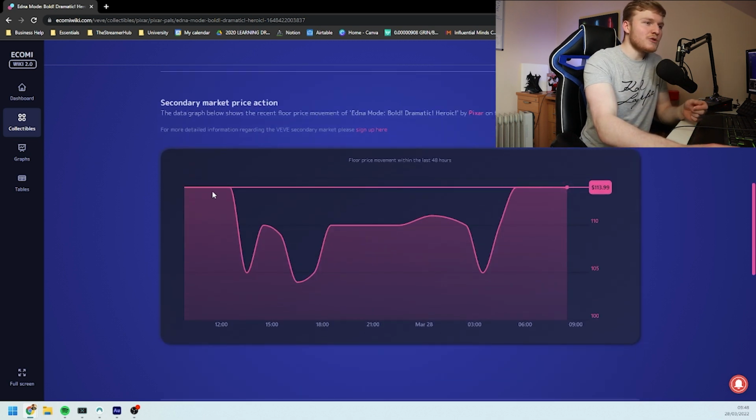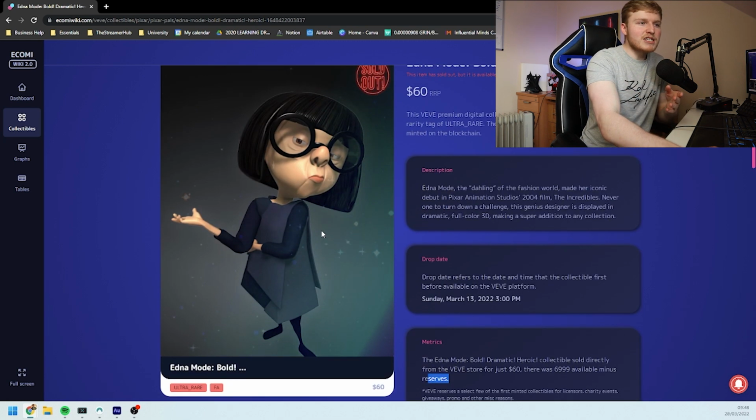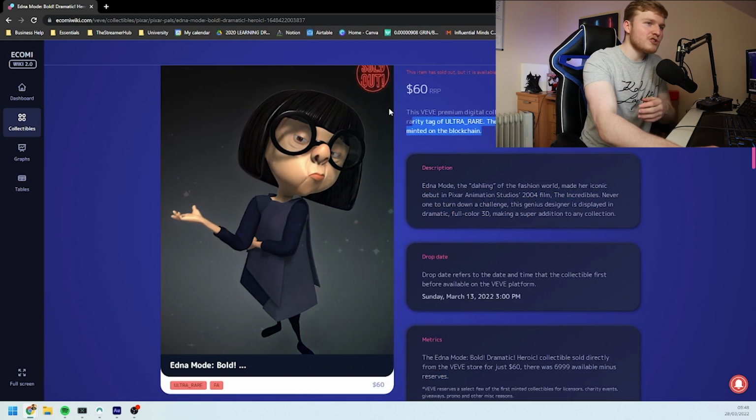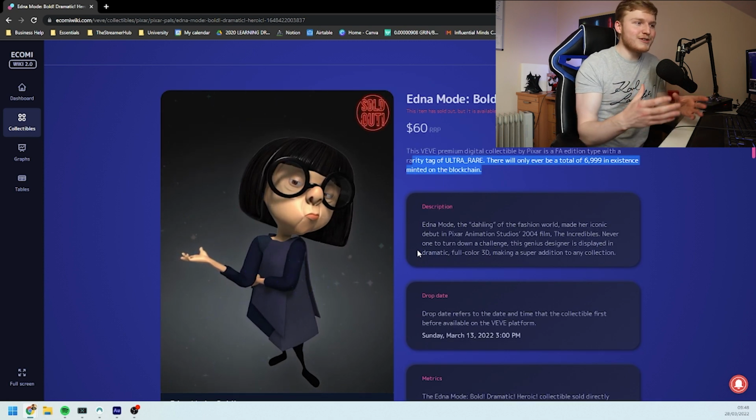And if you scroll down a little bit as well, you can actually see the prices of this in the last 24 hours. You can see the price of it, the price fluctuation. Now, it doesn't show the total listings or anything like that, but it does see the floor movement, which I really like. I like that addition to it. If you actually use this page, you're able to see the description, sort of the rarity of it, and just get a better understanding of when it was dropped, what it looks like, and a little bit more.